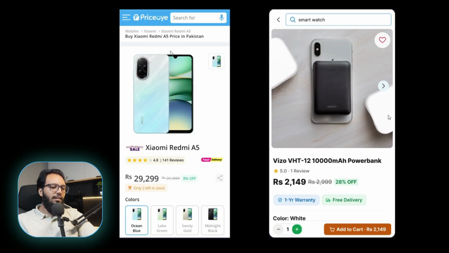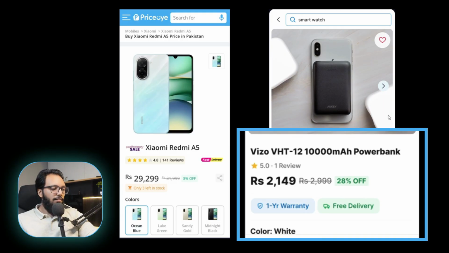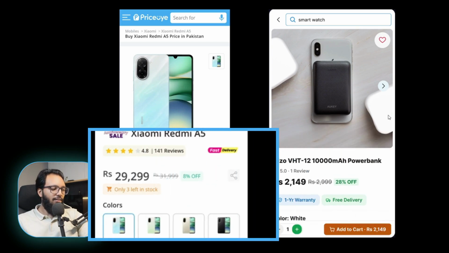For example, this power bank. I've come from a smartwatch and then go to the power bank. There is a simple, clean way to show this, right? The price properly showing the discount I'm getting. Look at this. How can you read this? And just think about the people with bad eyesight or maybe color blindness. This is going to be a nightmare for them.